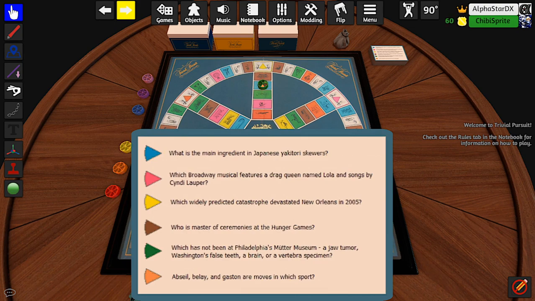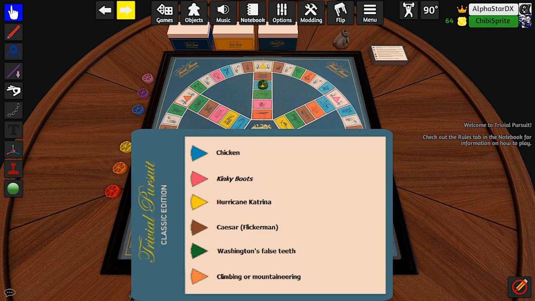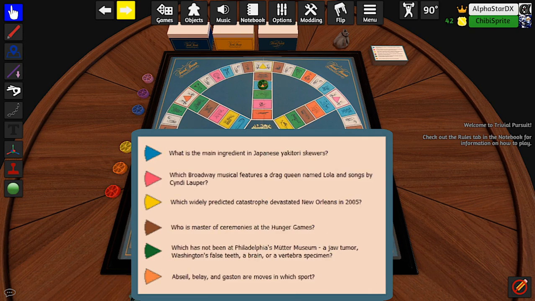Well, here's what should be a freebie for you. But which, by the way, that was entertainment, just to put that out there. History. Which widely predicted catastrophe devastated New Orleans in 2005? Hurricane. Be more specific. Hurricane Katrina. We needed the name. Okay. And you gave it. So grab a yellow wedge. Chibi now needs 5 outside wedges to get her next slice, as it would be her 5th wedge.